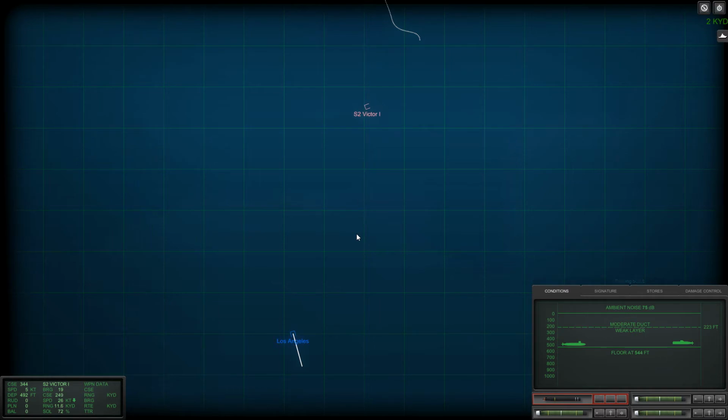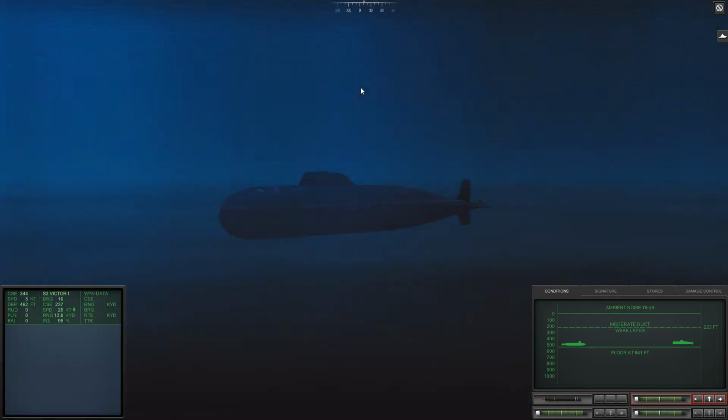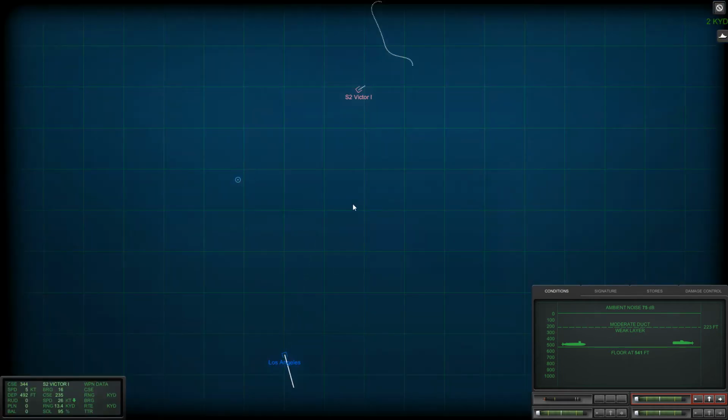Let's see how this pans out. Still standing by with the torpedoes. Yeah, there he is again. That's our guy. Still a fair way off, thinks the sonar team. Ah, hello, Foxtrot.